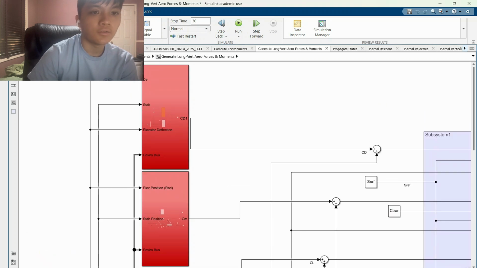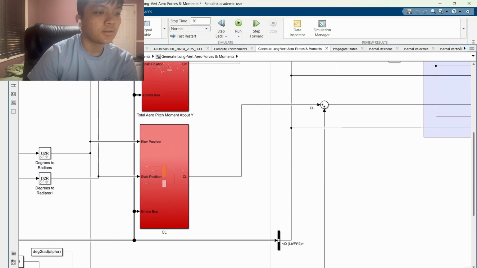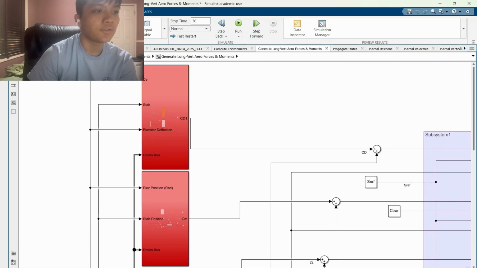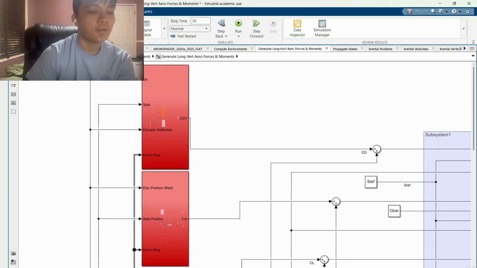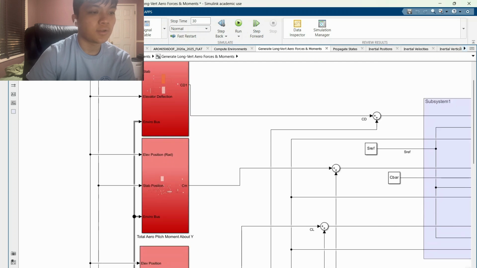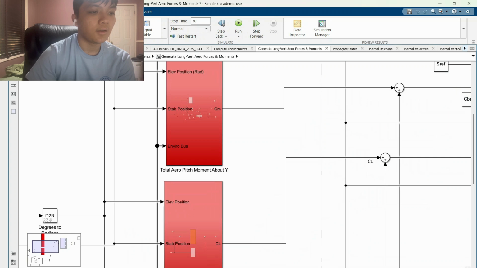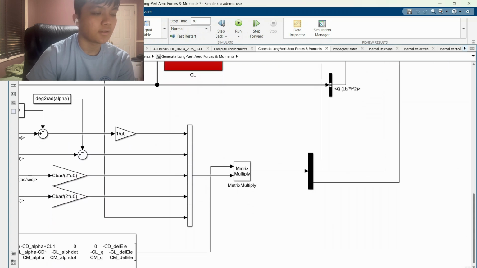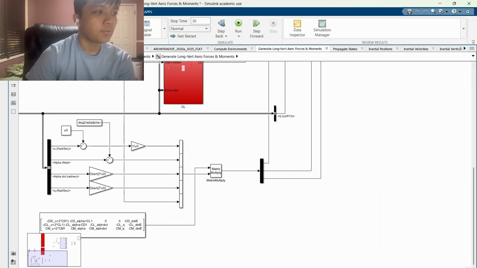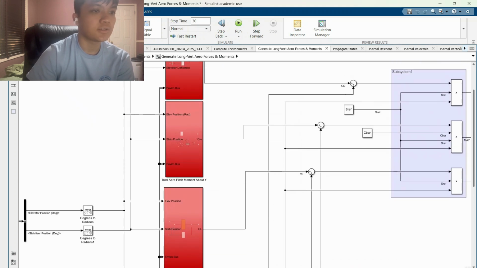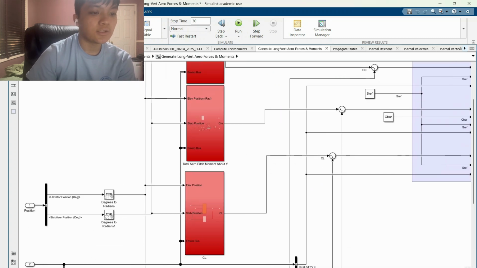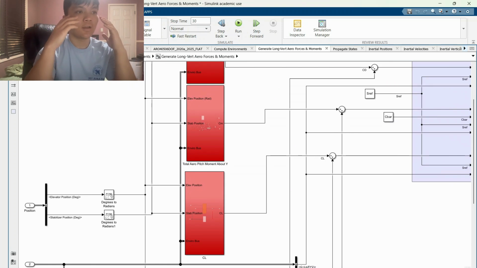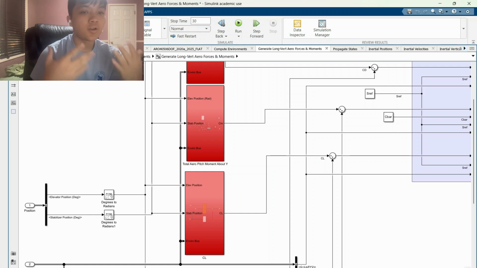You can see there are inputs for each of these blocks, for which we compute the different coefficients: coefficient of drag, pitching moment coefficient CM, and CL, coefficient of lift. There's some matrix multiplication, but this is just an overview of what we did. Intuitively you can understand how everything works by the magnitude and direction of information.